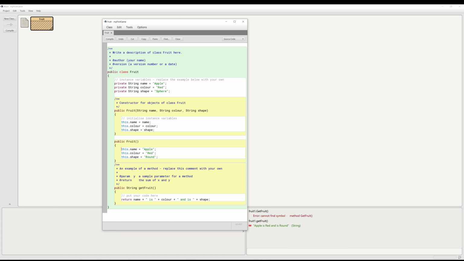And then we've got a method, which is a function within our class that will return a value. As you can see here, we've got getFruit. We're not passing in any parameters, we're just saying the method is called getFruit, and it's going to return a string. This is our return type. So when I type in the method name, it will return a string saying return name, which is this parameter, and the color, which is this parameter, and then shape, which is this parameter, or whatever values I put in.